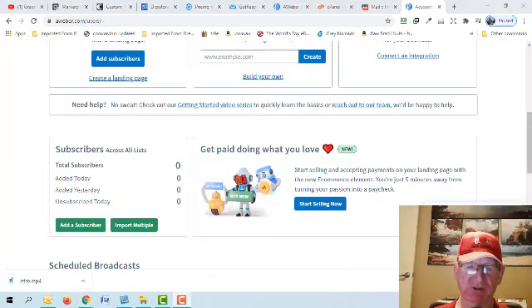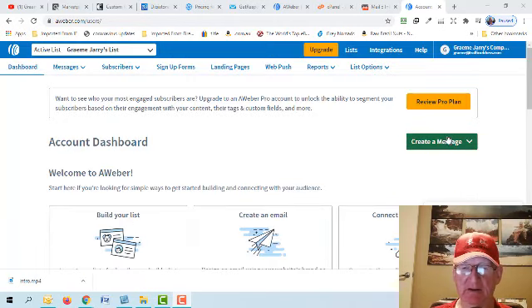We're going to go through setting all this up shortly. I'm going to give you a script you can use for the email sequences to make it easy for you. If you've never seen an autoresponder, you can set it up to tell it exactly when you want emails to go out — a welcome email goes out straight away, then exactly 24 hours later another email goes out, and then another 24 hours after that. You can customize the timing to whatever you want.